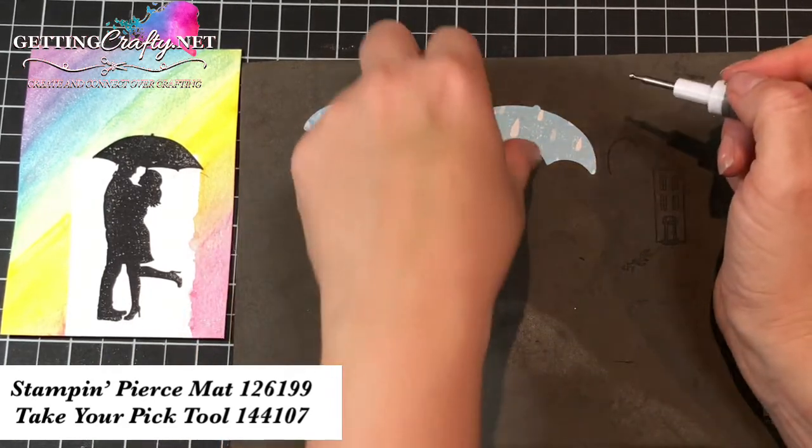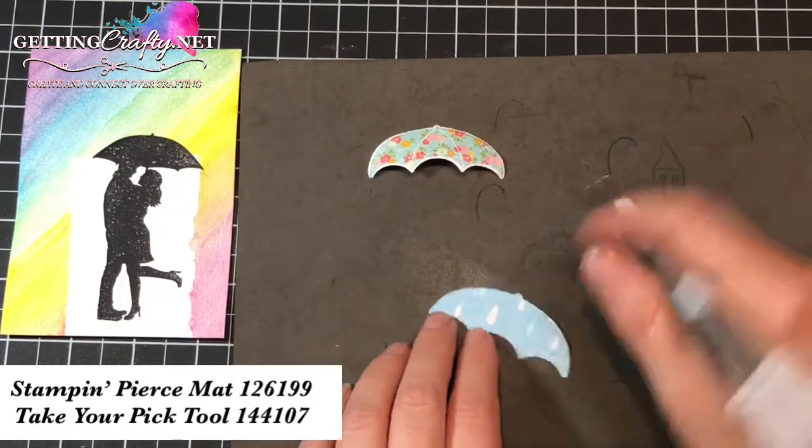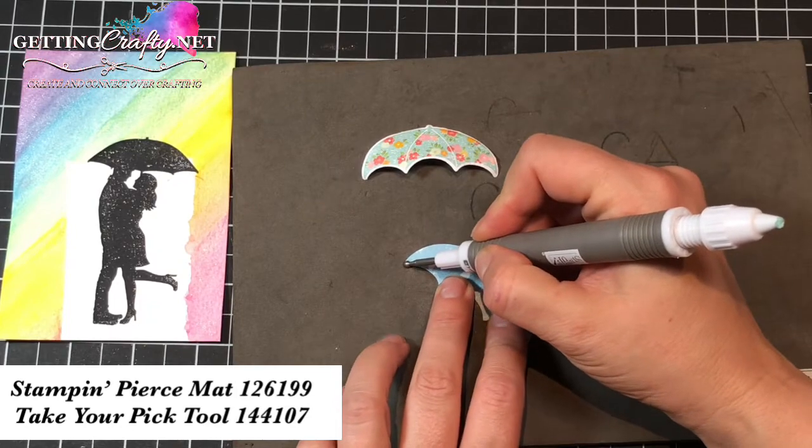Now, that was the floral one, and you can see how it rounded out. Now, we're going to do the same thing with the cute little pink polka dots.